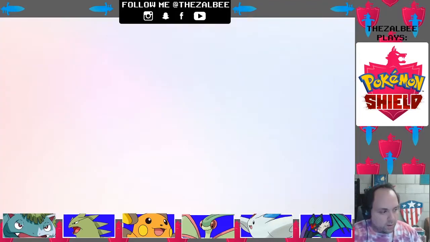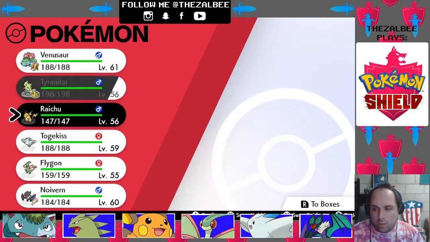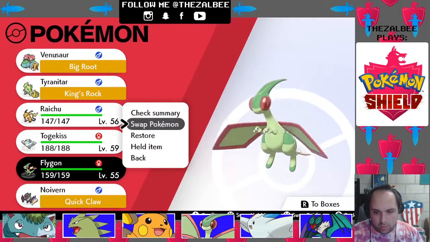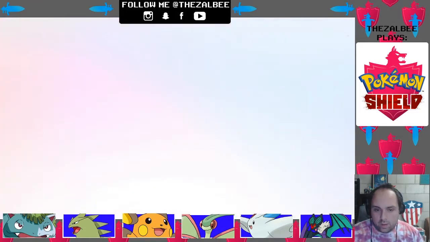I think the only issue we're going to have here is that a lot of these next trainers are going to have steel types. Oh, no, we have ground and rock. We're fine. I think we're fine. We just won't lead with Venusaur here. We'll lead with Flygon.